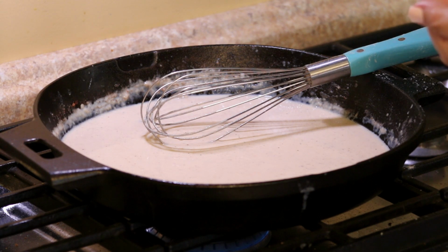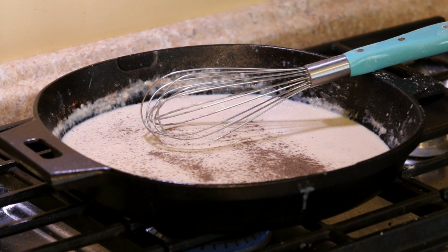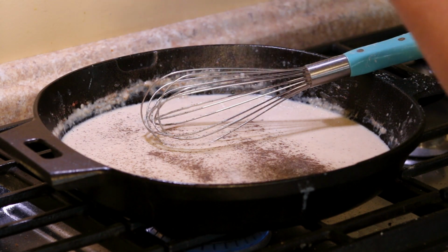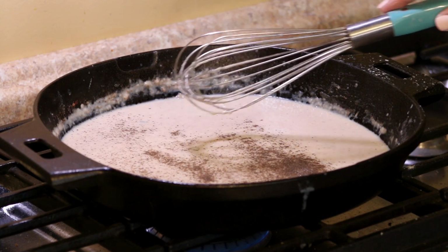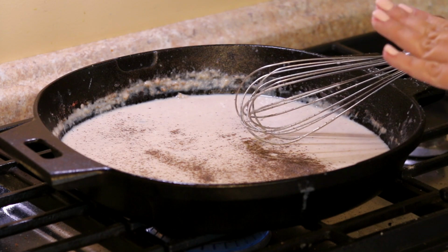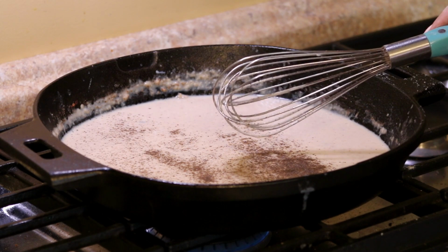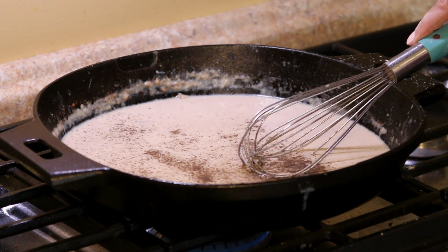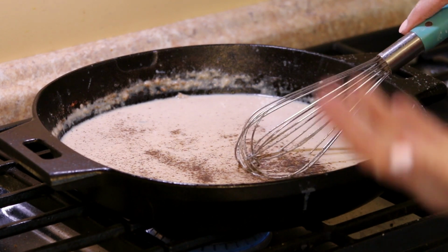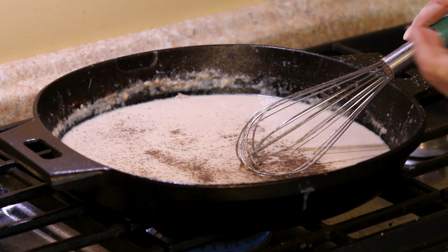Now at this point, your gravy is basically made, and what you want to do is add in a little bit of pepper, a little bit of salt, and you can add as much or as little milk as you'd like to, depending on how much gravy you want to make. This is a great base. You could fill this all the way up, or you can leave it like it is. The longer you cook it, the thicker it's going to get. And then on the opposite end of it, the colder it gets, the thicker it's going to get. I'm going to stir this just a little bit and let it thicken up.